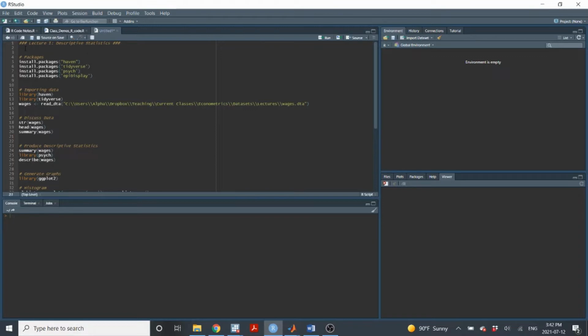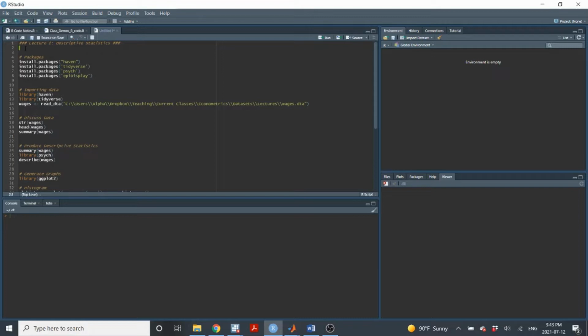Now, there are a lot of commands in R. There's a lot of commands that are available to users of R. Now, some of these commands are built into R. They just exist as a part of the software package. As soon as you download it, those commands exist. Summary is one of them, as I showed you from the tutorial.